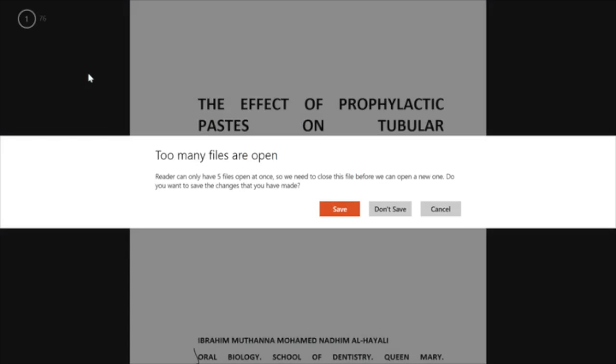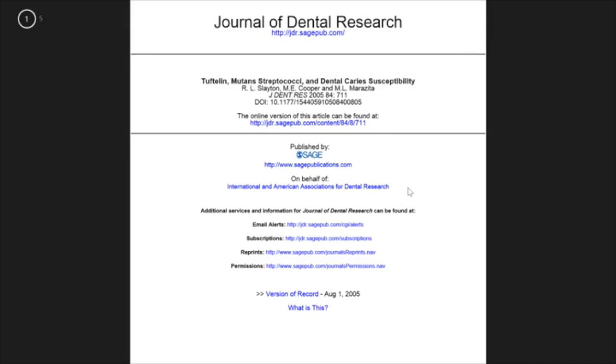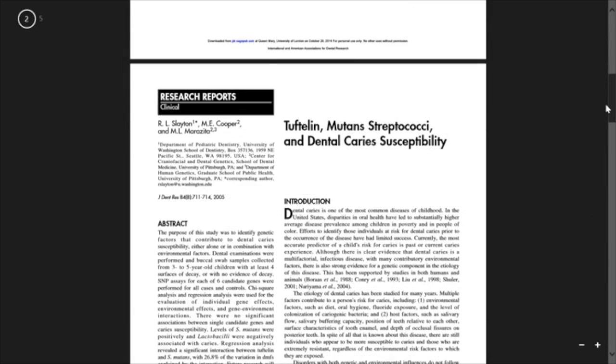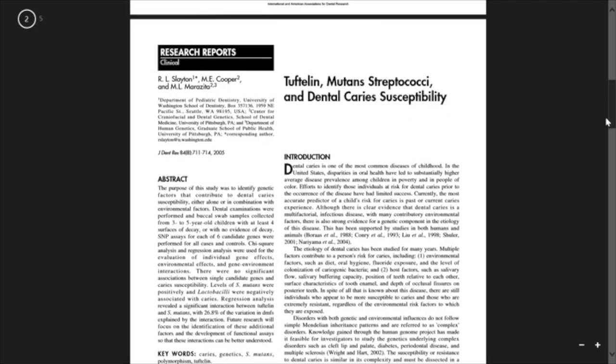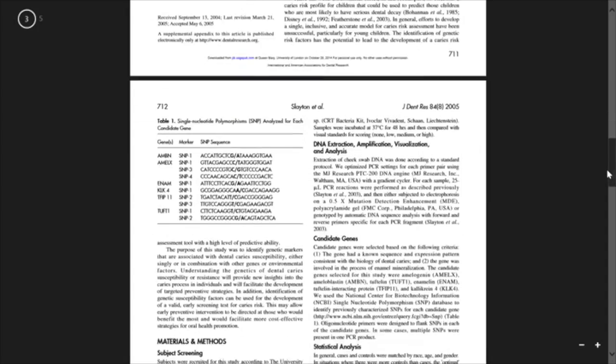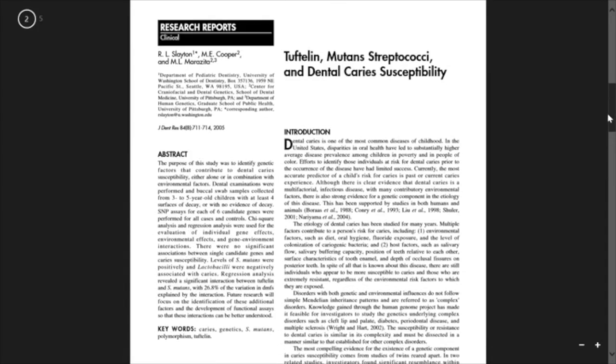And here there's this document, Slayton et al., Association and Regression in Dental Research. So this is the article, and you can flick through that. If you quickly read the abstract, you may glean some information of what this article is about.